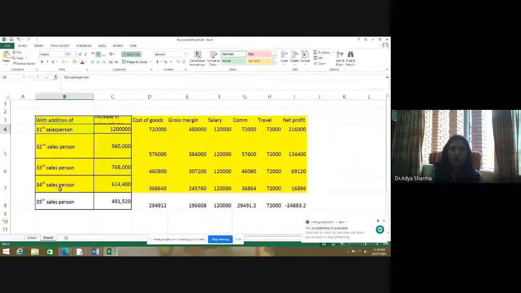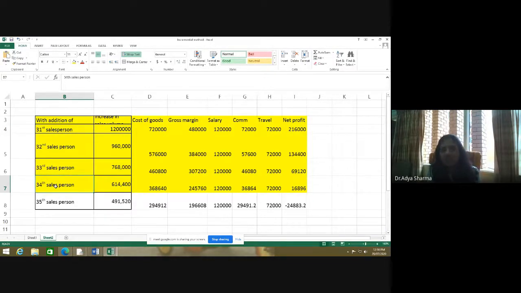Good question. Ma'am, is it recommended that if it is 0, the company doesn't take a salesman? There is nothing called a recommendation, because it actually depends from company to company. The only thing that we are recommending to the company is that don't go on to the 4th salesperson. We are not even recommending that you take all 3 salespeople. The company may decide, I will only take 1 salesperson. Or the company may decide, no, I don't want any. These are the decisions which a company has to take. However, the recommendation is that don't increase your sales force size beyond 3.